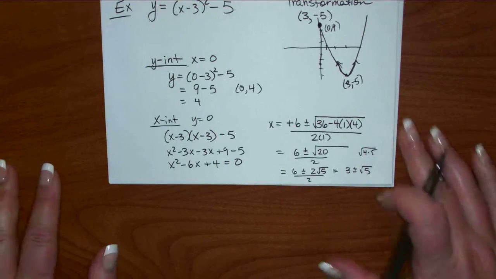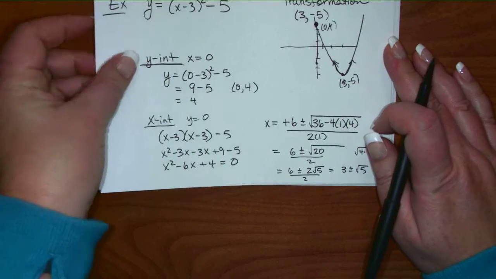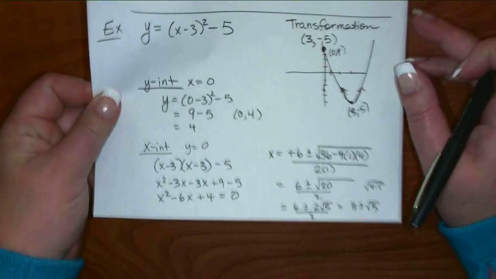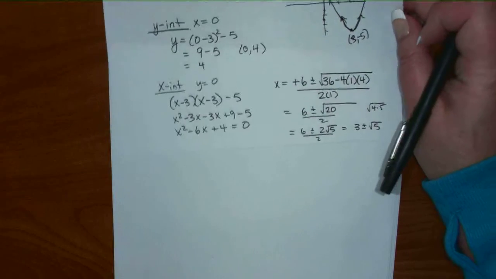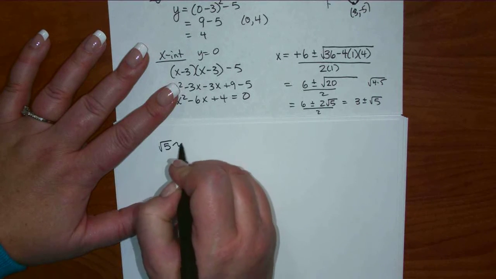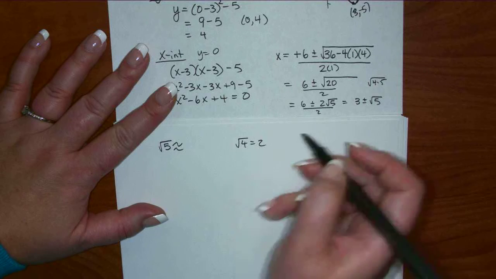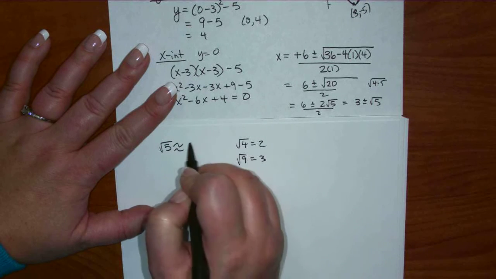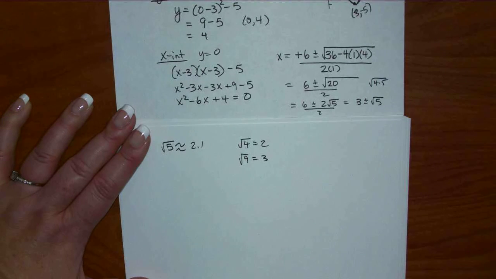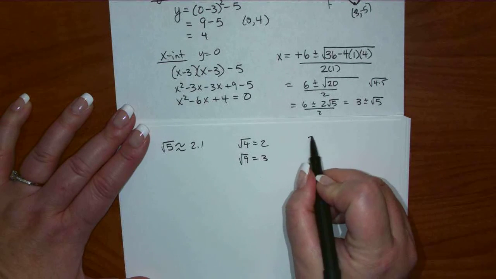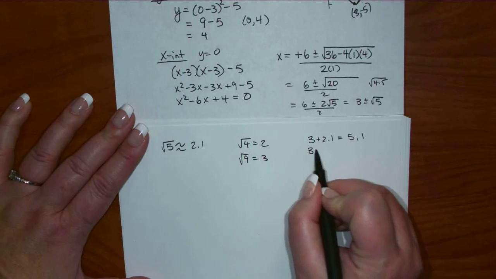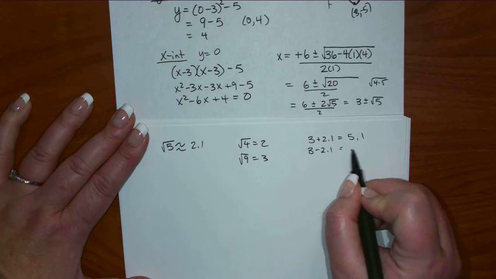And same thing, you would take your guess. Do we want to write out the guess? What's that close to? It's close to 4, but a little bigger or a little smaller? A little bigger. Root 5, like root 4 is 2, and then the next one up is root 9 is 3. So we could say this is like 2.1 or something, 2.2, whatever you want. You just need it between the right two numbers. So if we had 3 plus 2.1, that would be 5.1, and 3 minus 2.1 is 0.9.